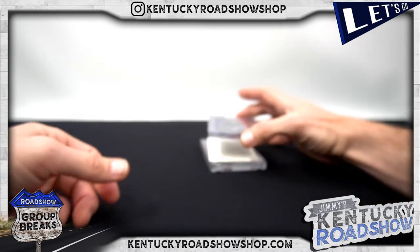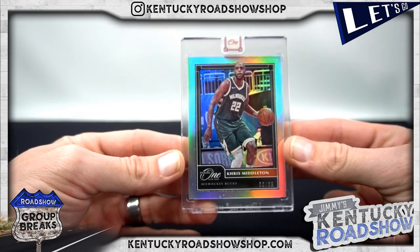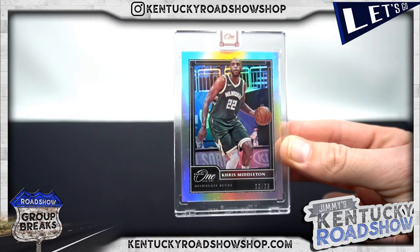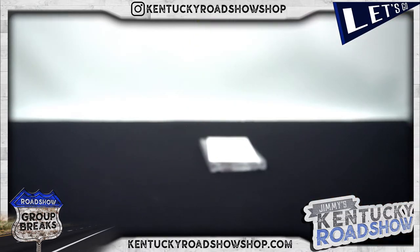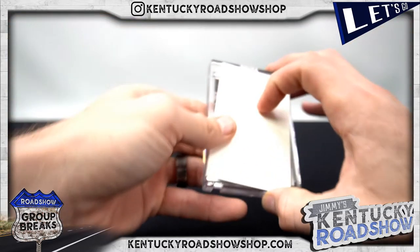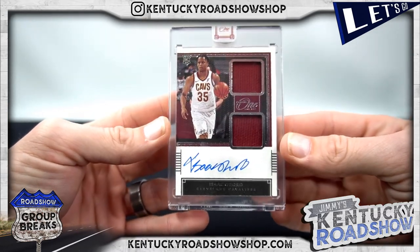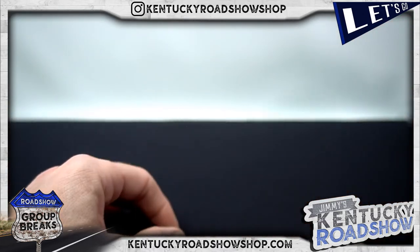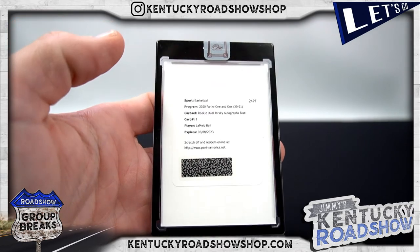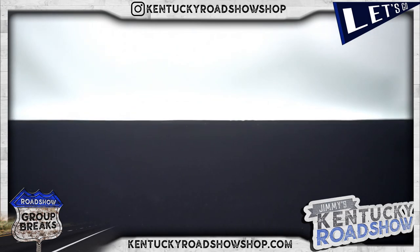You can't see what the big card is. Bucks — Middleton. Milwaukee — oh that's the one that was missing. I'll go back and look it up, I know they're sold. A coral. Cavs, they didn't — so that is your last hit of the break, but very good break. Look at that — bippy to 49, Mellow. That is it on this one, thank you everybody very much, we appreciate it. Number three is in the store.